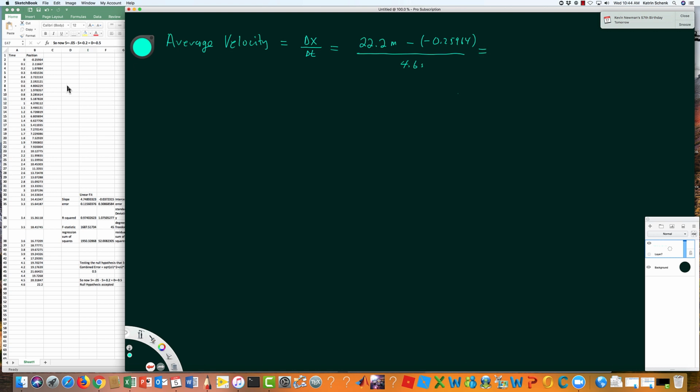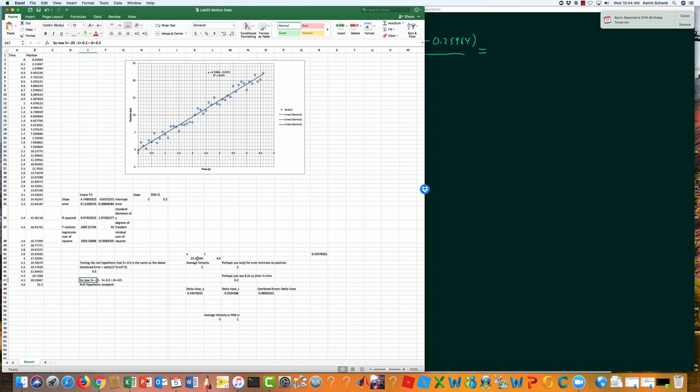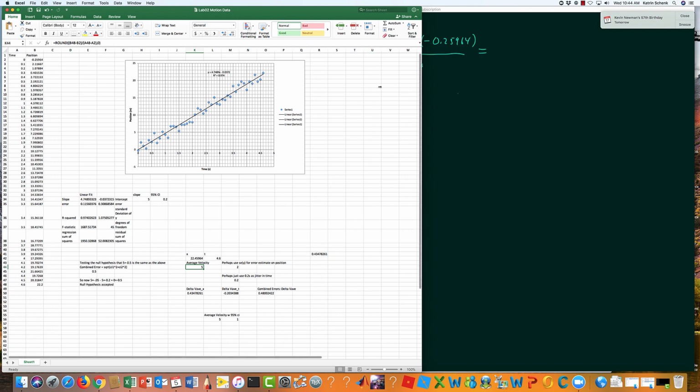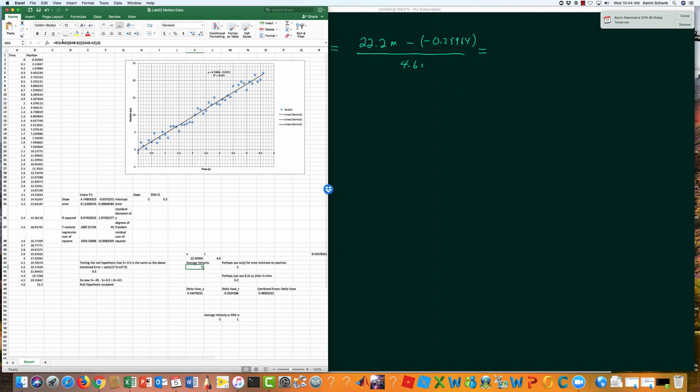Okay, and if we look at my Excel spreadsheet over here, I calculate the average velocity by taking x over t. What I'm doing, you can see over here, is B48 minus B2. This is what we do on the equation over there. Let me make this a little smaller so you can see it. And then A48 minus A2, which is 0. Didn't really have to do that. And I'm rounding it. This is what this round function does in Excel. Just helps me round things easily. And this is what I get, 5.